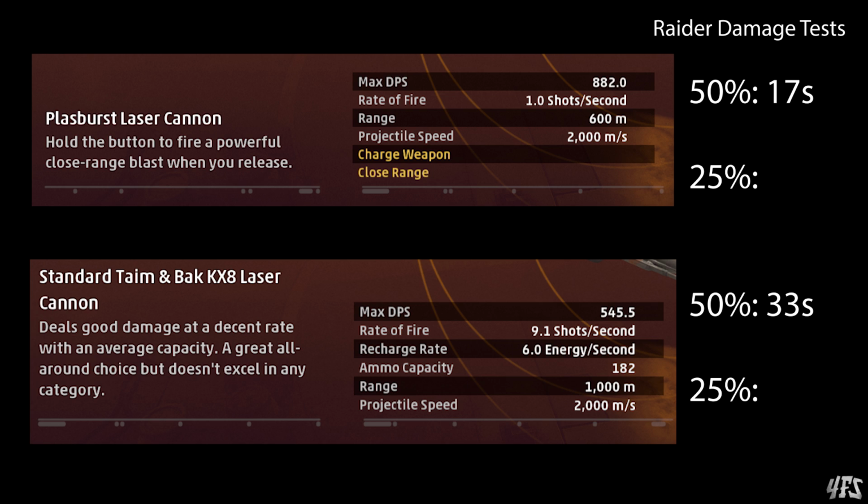Things do change slightly when you look at how long it takes to deal 25% damage to this raider. The Plasburst takes 8 seconds, while the standard laser only takes 7 seconds, because it can deal that damage before running out of charge.